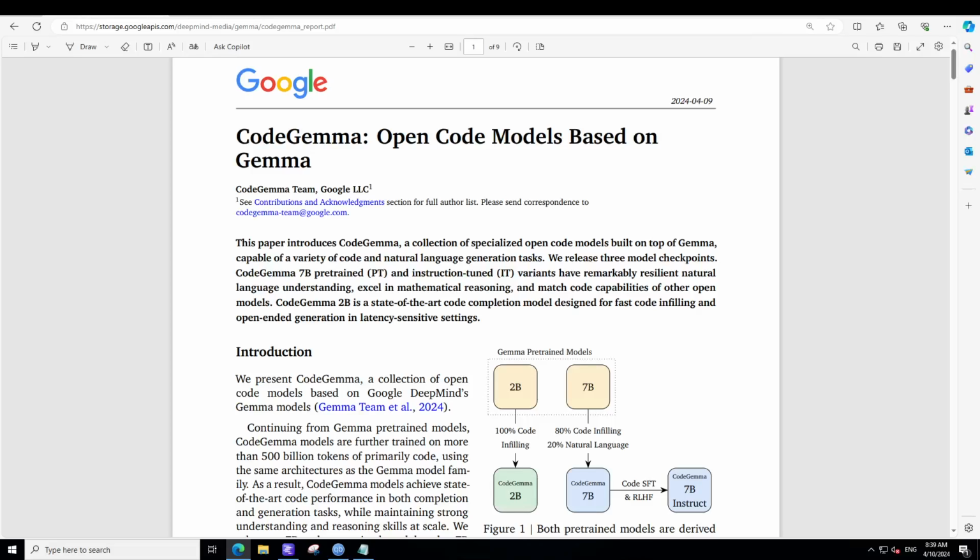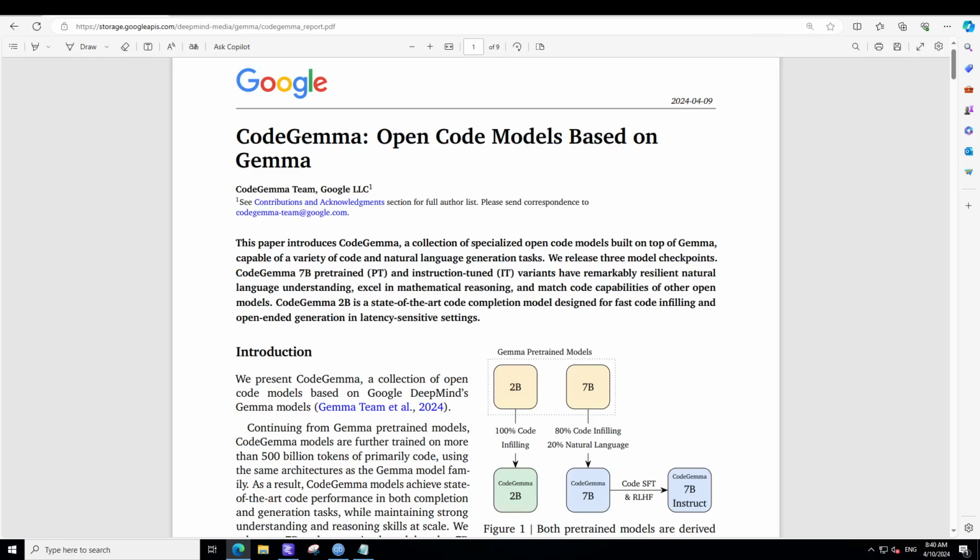Hello guys, what a week in AI. We are watching the releases of models almost every day, and every model is competing with other models in one way or another. Just yesterday, Google released CodeGemma, or should I say today, because I'm in Australia and it was just released overnight a few hours ago. And this CodeGemma is yet another great model by Google.